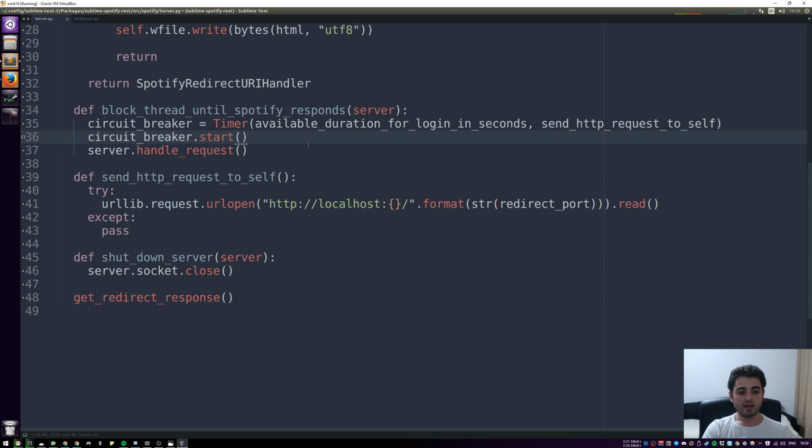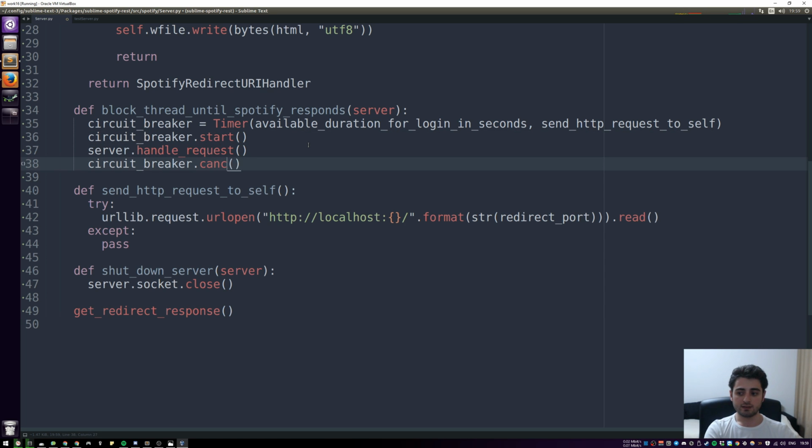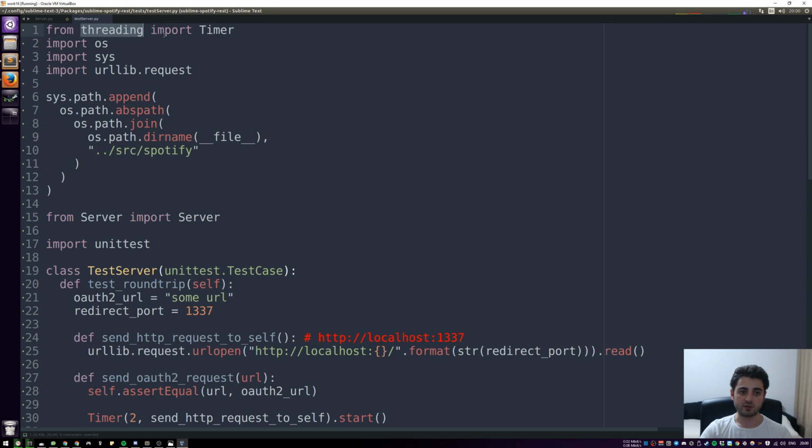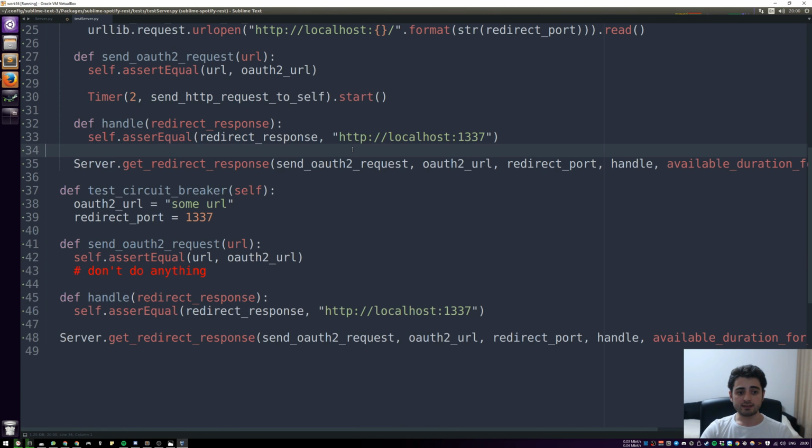We start, and then we send the request, and then we cancel the timer. So if everything went well here, we just cancel the timer, right? If everything didn't go well and it just got stuck here, because blocking the current thread means here, right? Blocking happens here, so this thing is not going to be executed until this thing is done. However, this thing will, because it's running on a different thread. Because the timer is basically an abstraction over threading. See, we imported threading, and that's it.